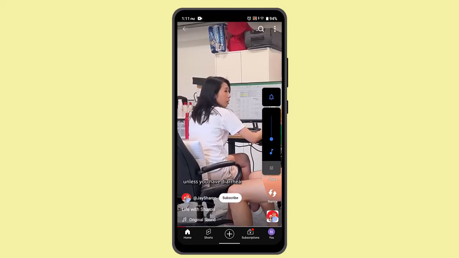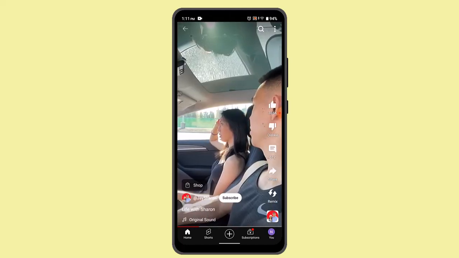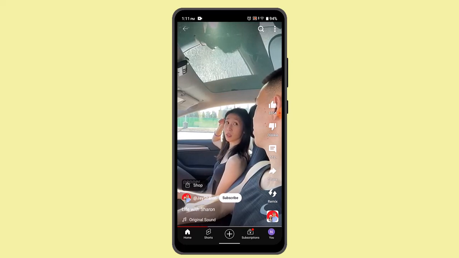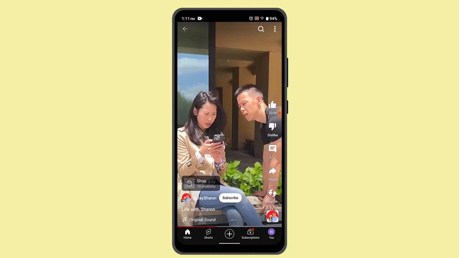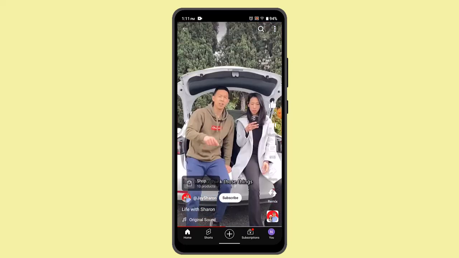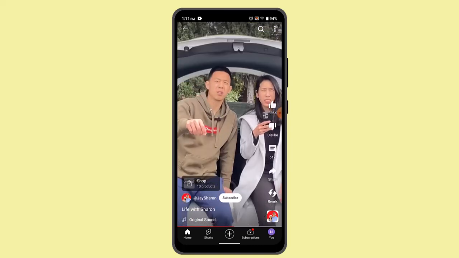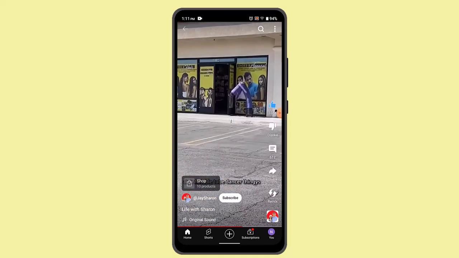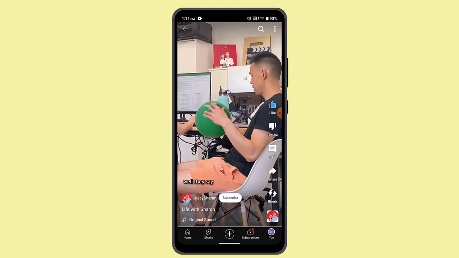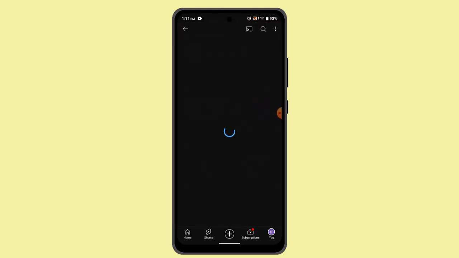And when you open up your shorts, then you'll find no such option to make changes with your speed or the video speed. However, the alternative method is just go ahead and like the video, and when you've liked the video, go to your history, and here you'll be able to see playlist or liked videos.